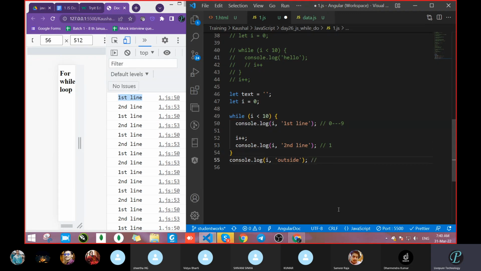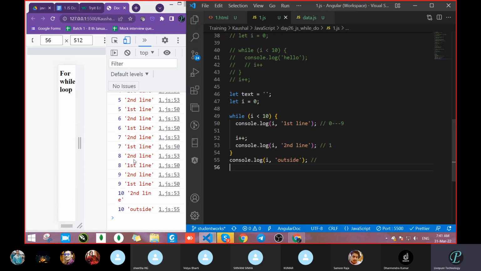When will this execute? Yes, this one executes only one time, sir, because it is out of the loop scope. It will execute last time, when the condition becomes false. Okay, yes, because the loop execution gets stopped. Then only it came outside and we will get the output.